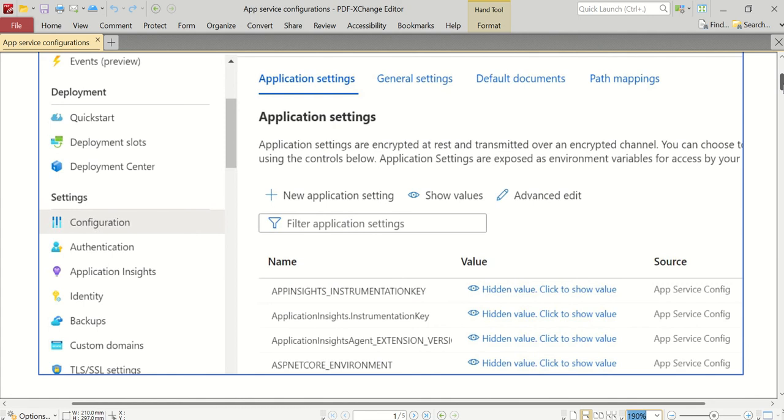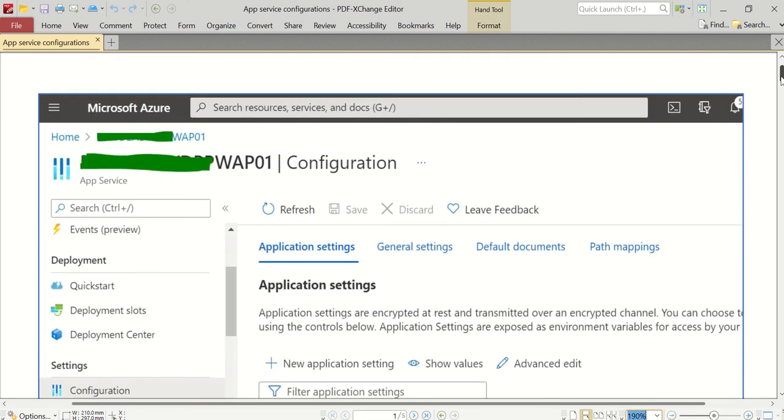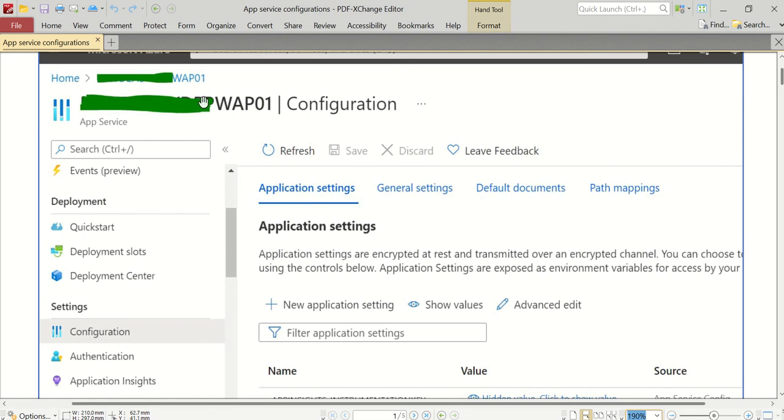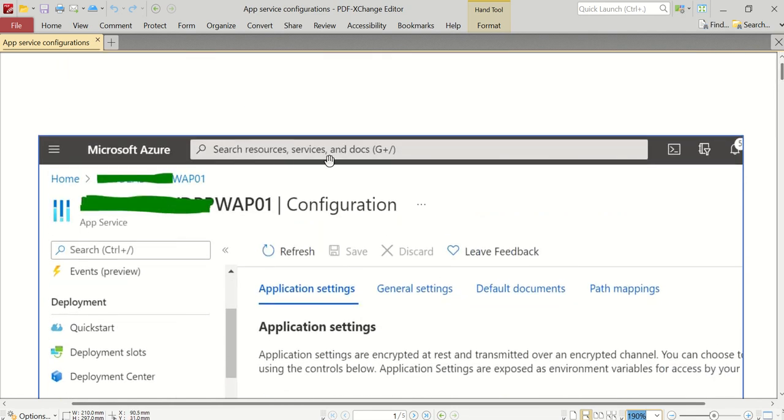The first part being how to navigate to the configuration section. Very simple. Locate your web application by going to the Microsoft Azure portal's search bar. If you know the name, you can type the name, or if you just type app services, it will list down all the app services created in your subscription. So you can pick the app service with which you want to do some configuration changes in order to host your applications. After selecting the web application, you will end up with a screen like this.